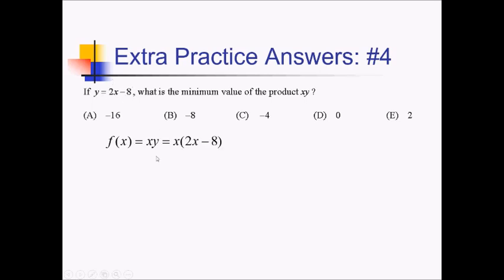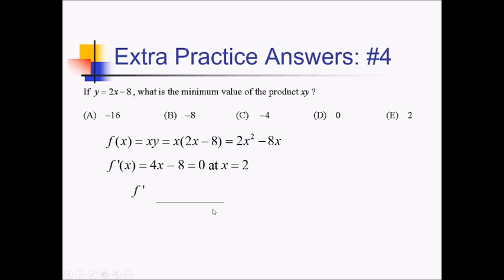And I'm going to have to take the derivative of this in order to figure out the minimum here to get some critical values. So let me just make my life easier and distribute this now. That'll be 2x squared minus 8x. So now f prime is going to be 4x minus 8. And I want to figure out where that equals 0. I want my critical values. I can add 8 and divide by 4 to get 2 for my x value on this. So we actually only do end up with one critical value.